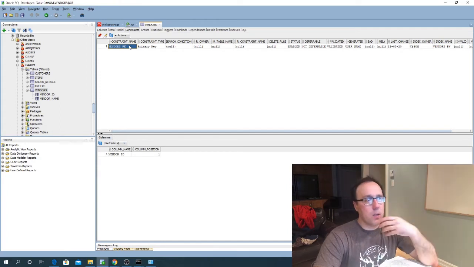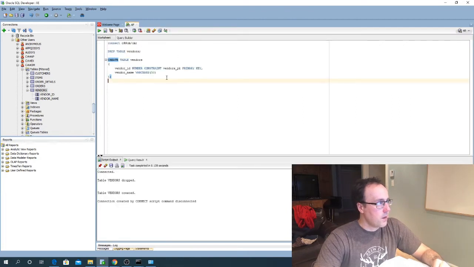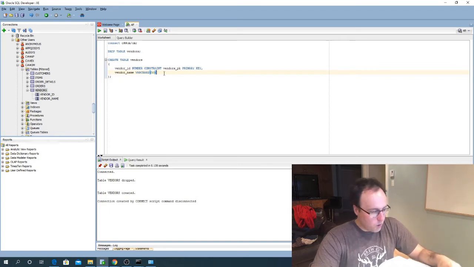That's typically why it's important to name your constraints, so that you get a more meaningful error message if someone violates the constraint. Okay, so we've done that for the primary key. Now for vendor name, we're also going to want some constraints.